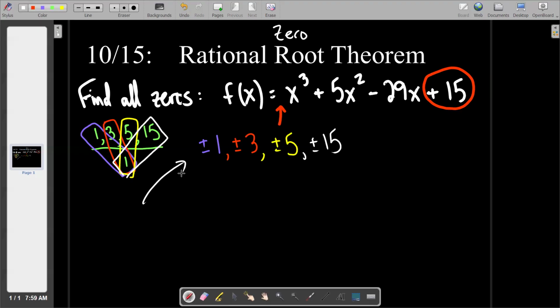We're going to get numbers at the end that mean there's a remainder, which means that we didn't find a 0. So far, so good. So now we embark on the guessing. What we're going to do is take the numbers off of our polynomial, which, remember, go back to the very beginning. The numbers up here are what we're going to use now for synthetic division. So the numbers are going to be 1, 5, negative 29, and 15.